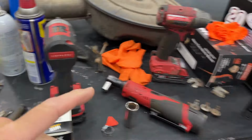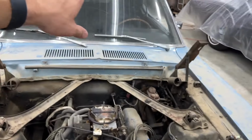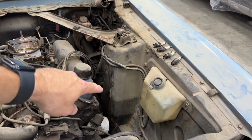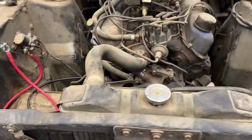But I did blow some air through here backwards just to see if I could hear it in the tank. And I'm pretty sure I heard air escaping somewhere over here. So that's not a good sign. I'll cross that bridge when we get to it. But we probably have some sort of leak happening. I don't know. Anyway, we can run the engine off a jug for a while if it comes to that. That's not a big deal. We just need to see if we can get it going.